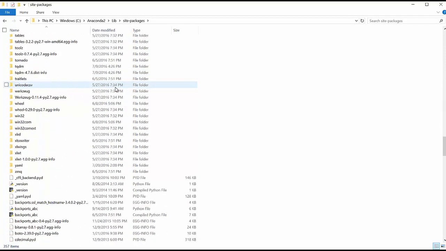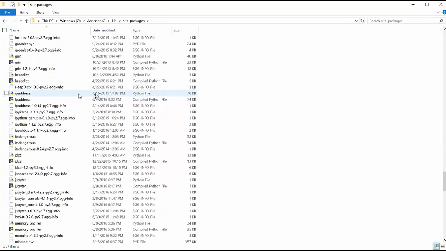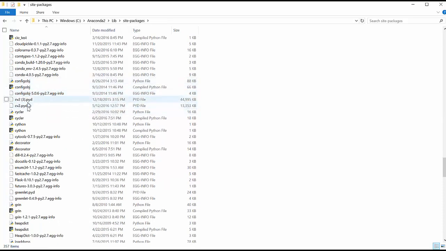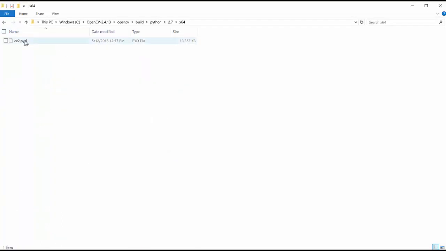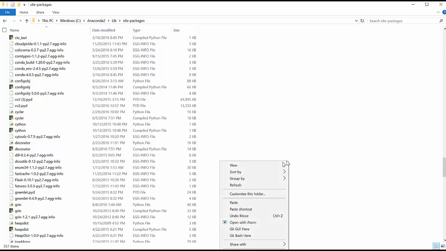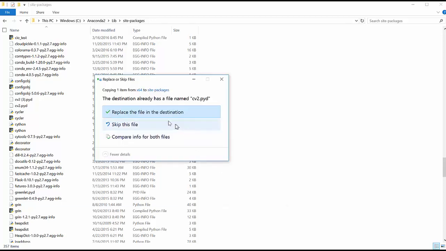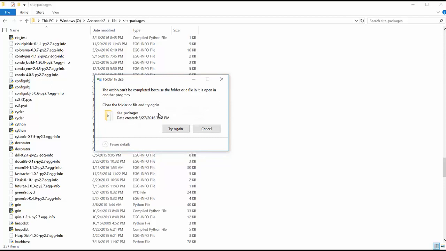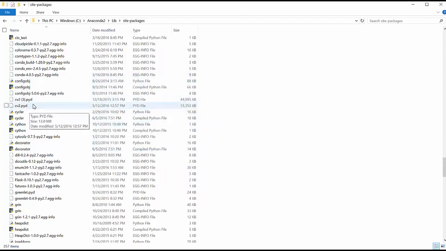And then let's go and find our cv2 file. Now I've already pasted my cv2 file here. On your system this should not be here. So what you would need to do is go back to this directory here, copy the file, which you can't see because it's out of the window here, but I've just copied that file and pasted it into here. Well, it's in use in my system right now, so I can't actually copy it here. But just copy that file to this directory here.